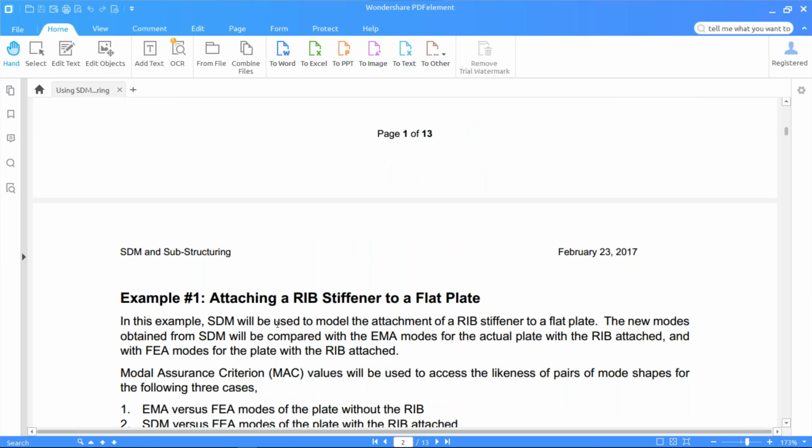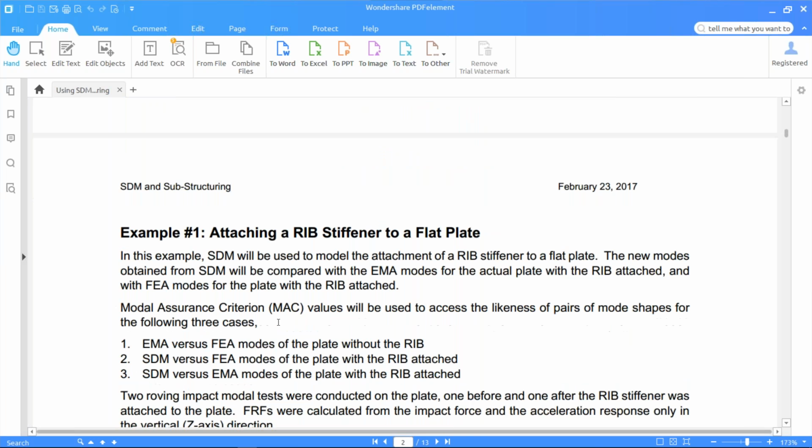Not going to go through the math today. This book chapter, which is going to come out, is being published by the Society of Experimental Mechanics. It's not ready yet. Maybe this year it'll be published, and we'll have a whole chapter that includes all of the mathematics and these examples that I just discussed with you here.